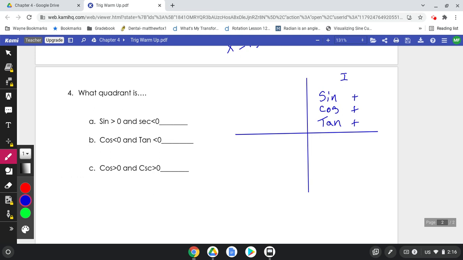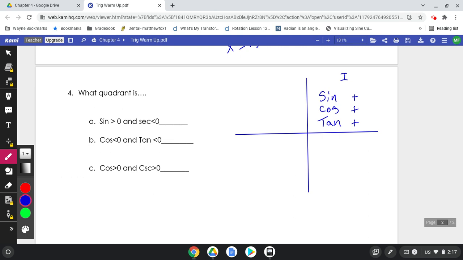And if we think about it, not everything's listed here, sine, cosine, tangent, but we are missing secant. Secant matches up with cosine. Cosecant matches up with sine. Cotangent matches up with tangent. And when I say match up, I mean they are the reciprocals. If we take the reciprocal of something, the sign will not change. So not only are sine, cosine, and tangent positive, but also cosecant, secant, and cotangent are positive.